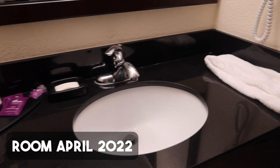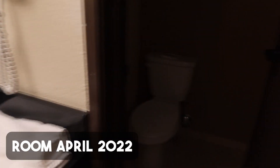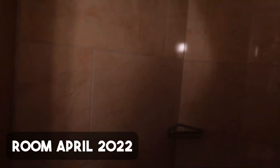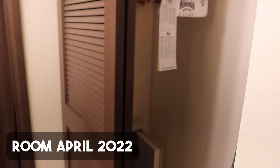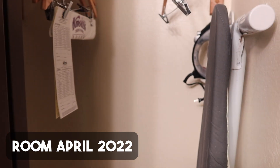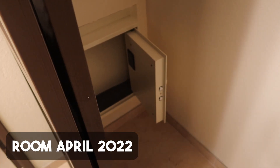This is a recap from 2022. We came in and saw the sink — notice the mirror behind the sink — the toilet, and the shower behind the curtain. Notice the tile, the rack for the soap, and behind the sink we had the closet with the ironing board and the iron. Down below we had our safe spot.